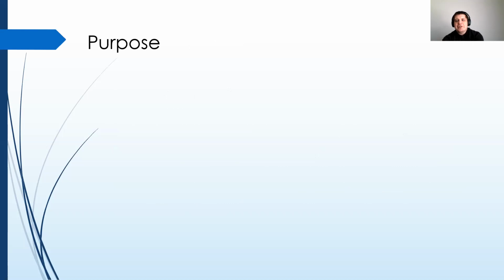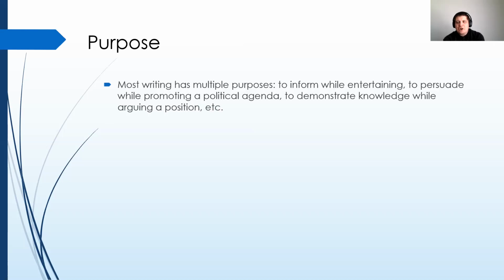A big part of this is figuring out why an argument is being made. And this is probably one of the more central parts of establishing the rhetorical context, but it can also be kind of a tricky part because you might have different purposes for different arguments at different times. And you're always going to have multiple purposes kind of interacting with each other.